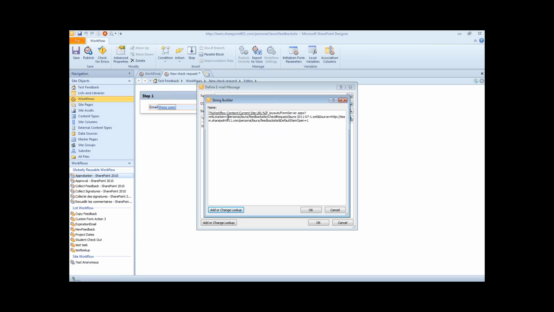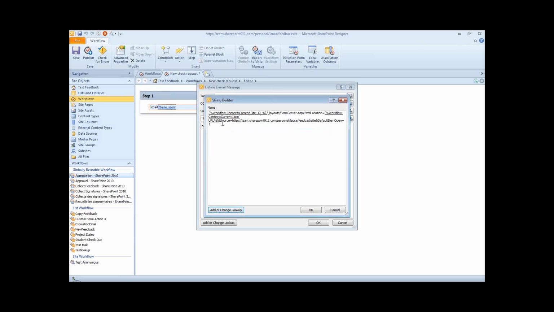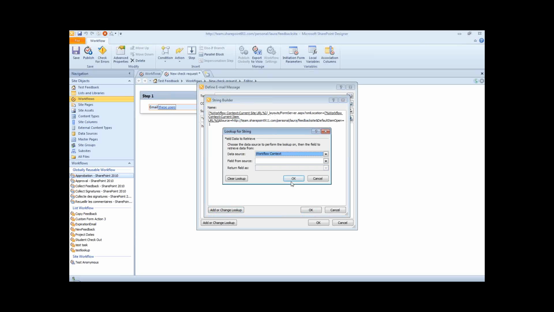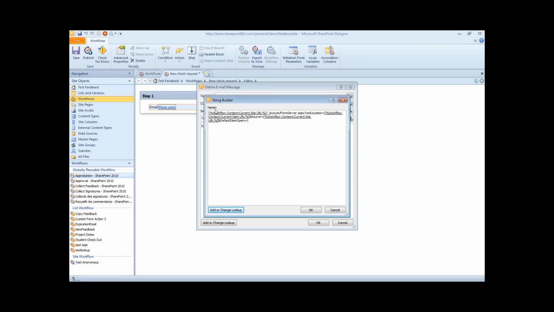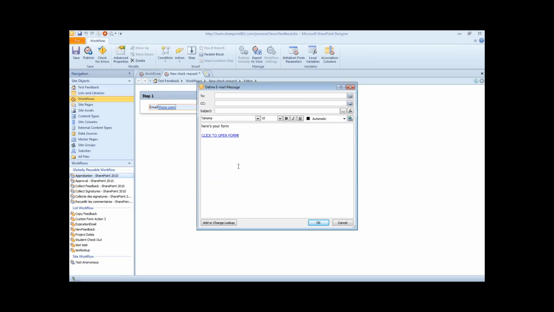And then this XmlLocation equals, you can take this whole thing up to the end of the XML file, and that's also going to be a workflow context, current item URL. And then for my Source, that's the current site, so I can also use the current site URL for that. So now I've made this nice and simple: current site, then current item, and then the source is the current site. That just takes them back to the home page. And I can use that as my hyperlink.